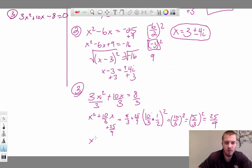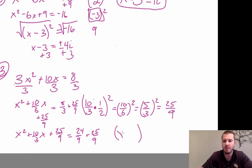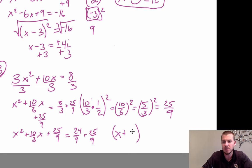And this becomes x squared plus 10 over 3x plus 25 over 9 is equal to, and I need a common denominator, so I'm going to multiply both by 3 to get the denominator to be 9. So that's 24 over 9 plus 25 over 9, which becomes 49 over 9. So this left side is going to factor into x, and because the b term is a plus, it's plus, and it's just going to be 5 over 3. That pattern, there's a couple different ways you can look at it. Take the square root of this one, or you can do that b divided by 2 term here. That's what's going to be in this spot, is equal to 49 over 9.